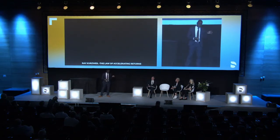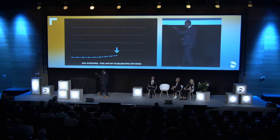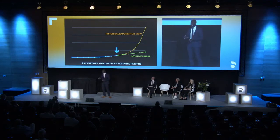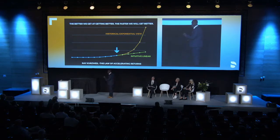This is summarized by Ray Kurzweil, who talks about the law of accelerating returns. When I'm sat here on this stage looking at what I've seen in the past in the future of implantology, I can only see straight — this is called the intuitive and linear view of the future. But what we know is historically we've actually developed exponentially. Your phone gets better a bit at a time as far as you're concerned — you buy a new one every 18 months — but what you don't realize is there is an exponential pattern of growth, which means the better we get at being better, the faster we get at being better.